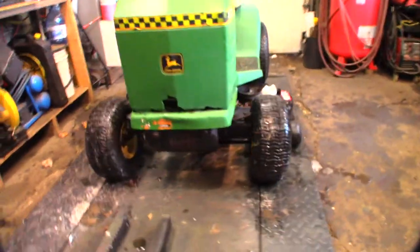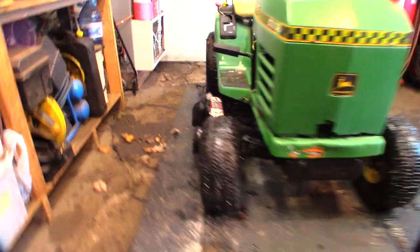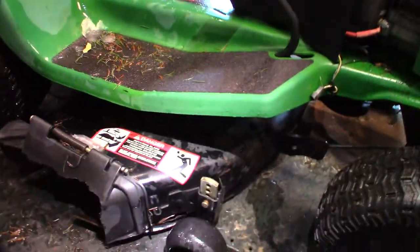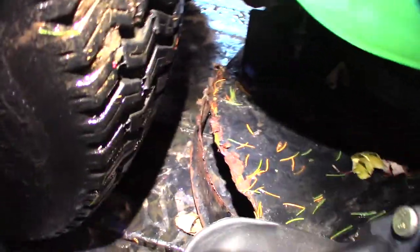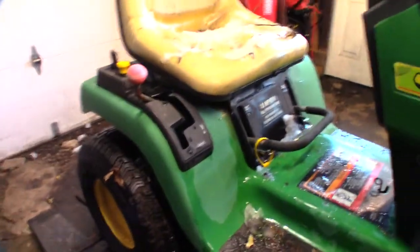Needs something going on with the steering because this side's relatively straight and this side's out into the rhubarb, so we'll look at that in a bit. The deck is not terrible. There's a pretty decent sized rot hole back here, but we're going to get into that and fix it eventually. The brake is sticky, makes it very hard to push around.